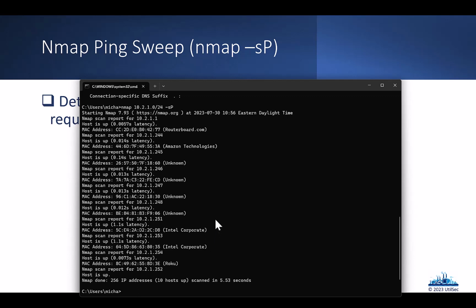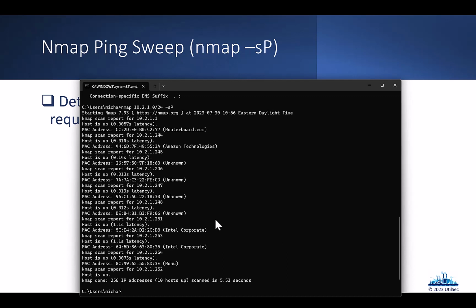You can see some of these actually have names, and we started to touch on this in that last video as well. Remember, we can take the MAC address, that 48-bit address assigned to the hardware on that remote host, and look it up in the IEEE MAC database to see what manufacturer is associated with it. I can see there's a Roku, so that's my smart TV.